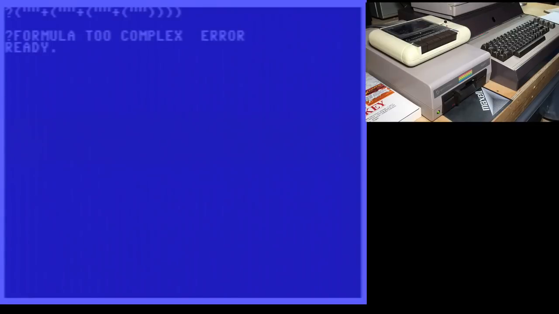Now, it can handle numeric nesting like crazy. I tried to break it. I was writing numeric calculations that had 20 or 30, well, maybe even close to 40 levels of brackets, and it still wasn't causing any problems. Oh, I'm just noticing that my disk drive error light has been flashing all this time. Sorry about that. That's probably driving one of you crazy.